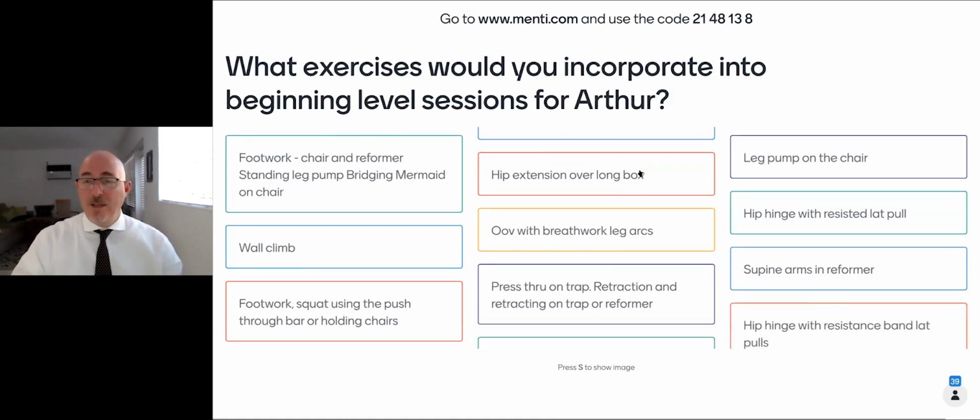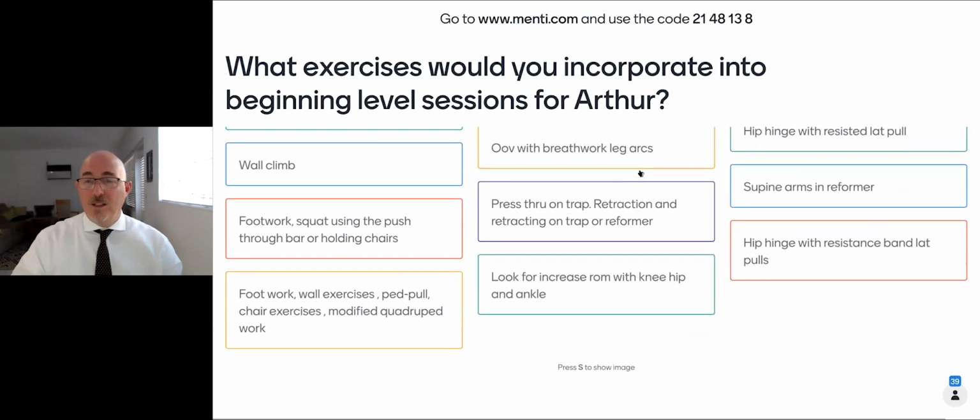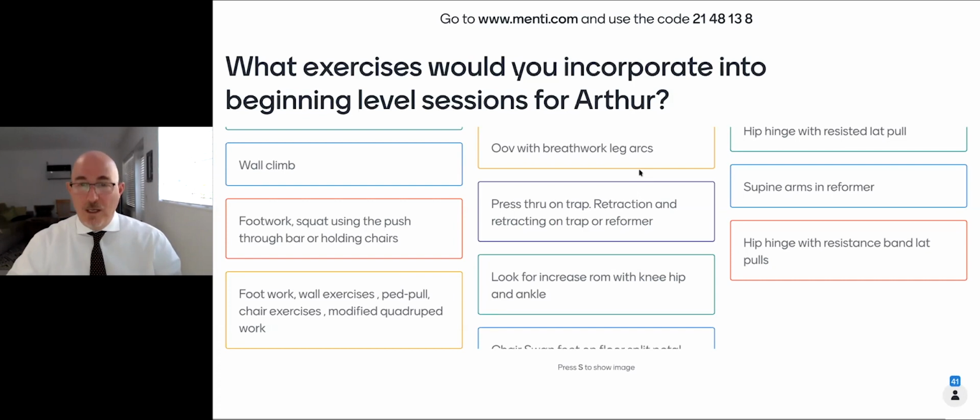So do you think the trap table is better to use than the reformer because it challenges the eccentric phase of movement more effectively? I think they're different, right? They have a different feel to them. And I love both of them. And I also love the chair in single leg stance with their hands up on the handles. All of those facilitate disassociation, and all of those facilitate allowing movement to take place that's needed for sit to stand, stairs, and walking.